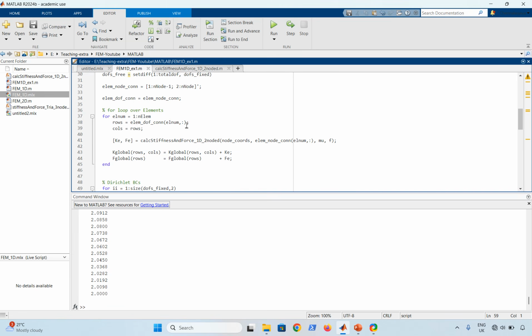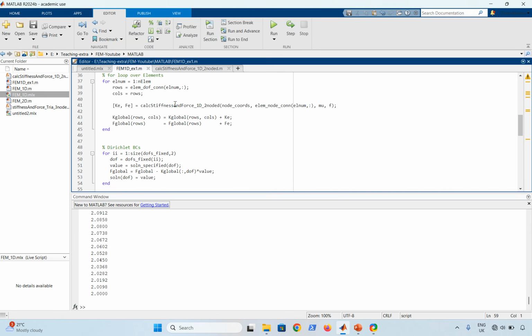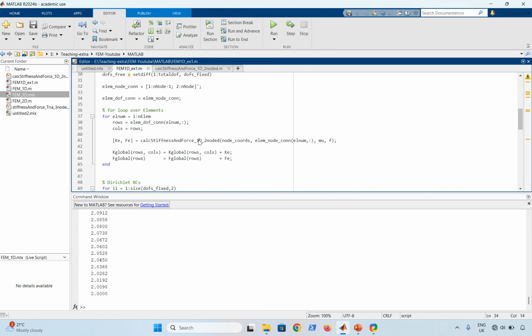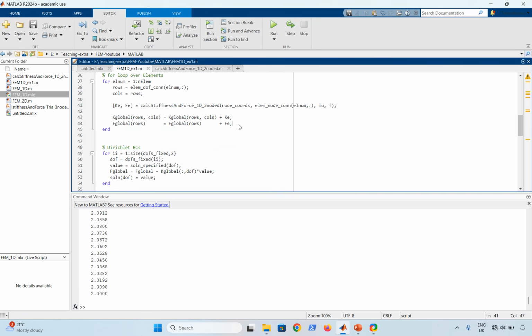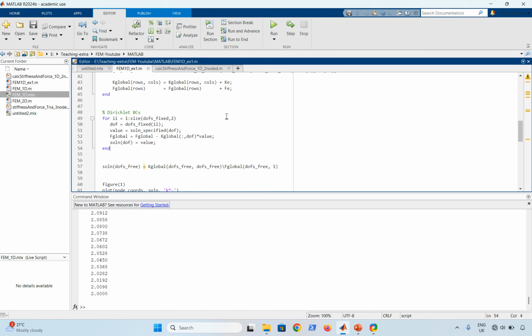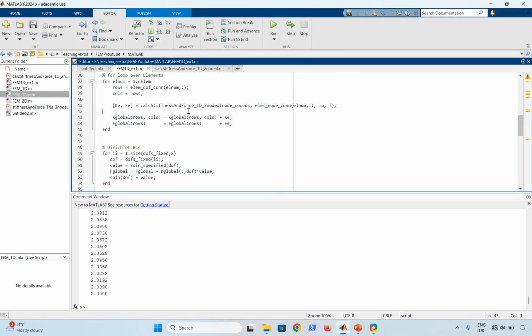And if you have a 2D problem, then this element assembly doesn't change. You need to change only this array, and we need to add a new function for 2D element to calculate the element stiffness matrix and force vector. And these two, they don't change, and the application of boundary conditions doesn't change. So in this way we keep on making it more and more generic. In the next videos, I will show you how to calculate the element stiffness matrices for more generic problems using quadrature points or Gauss points.